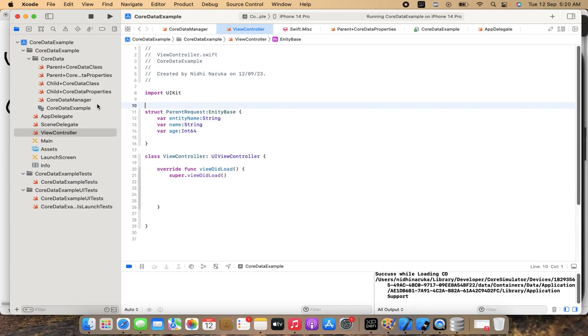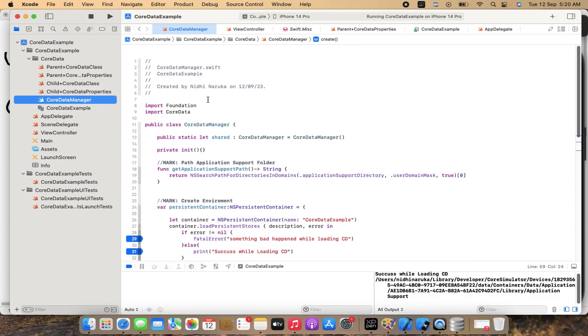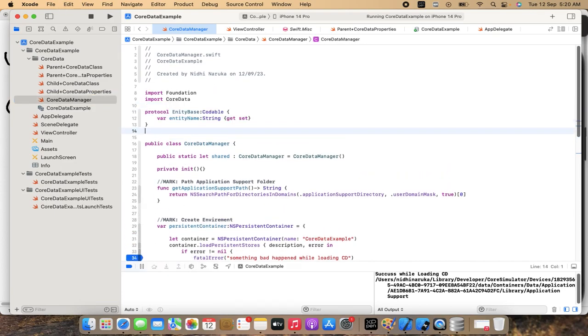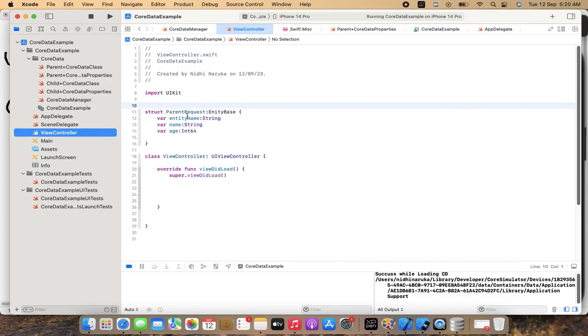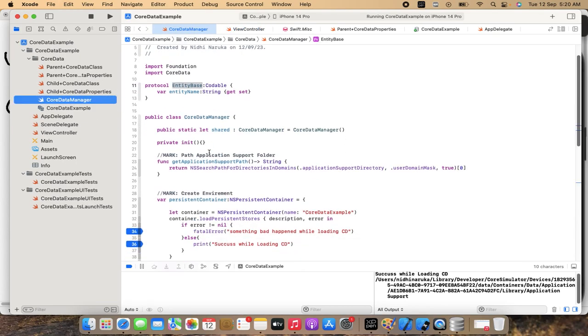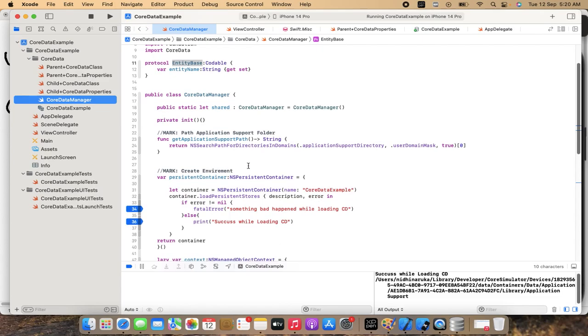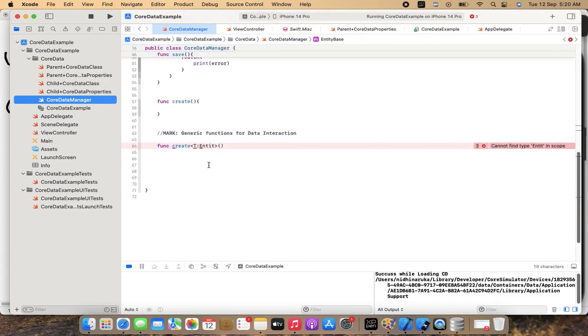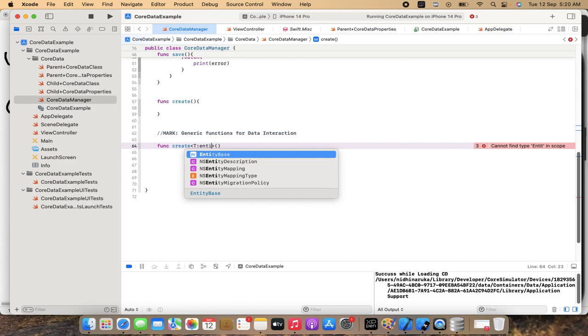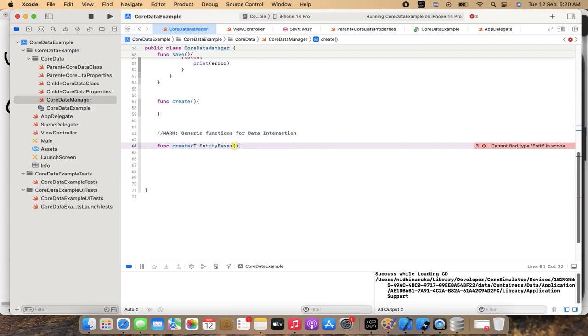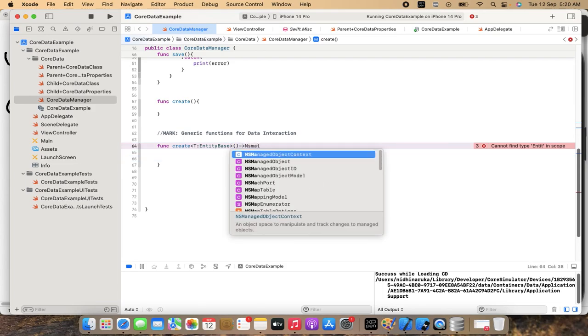I will lift it from here and place it into the interface of entity base, and this is my entity base. Now we have to go and just create some function. The function will be entity base, and in this entity base you need to return something, which will be your NSManagedObject.